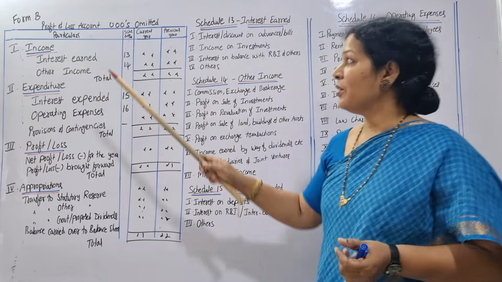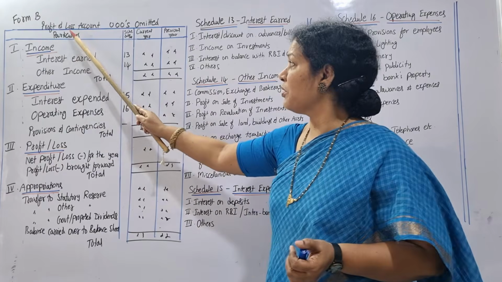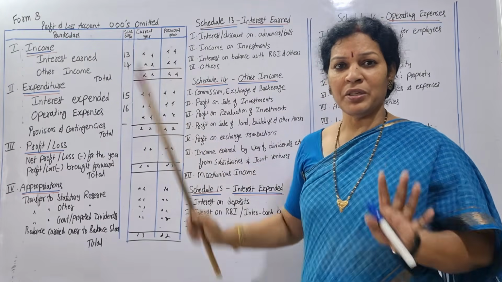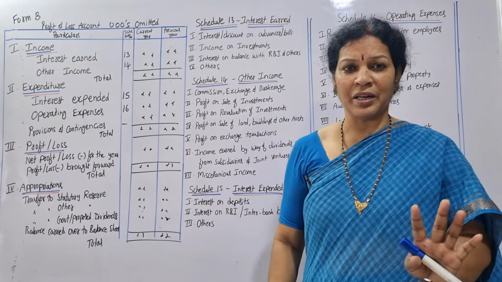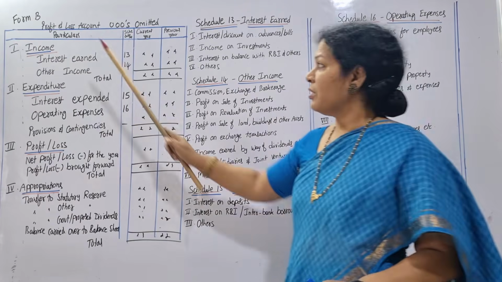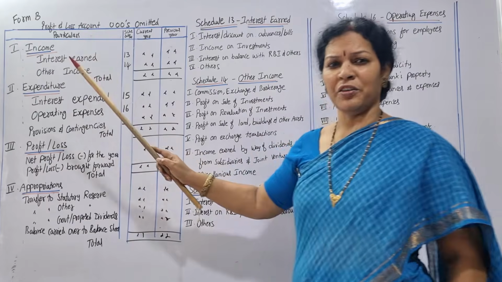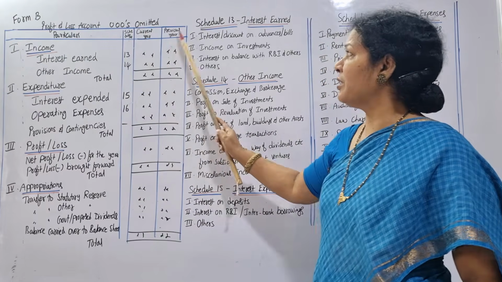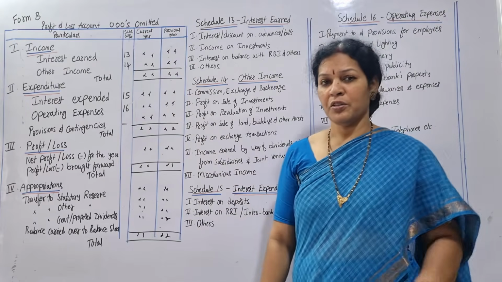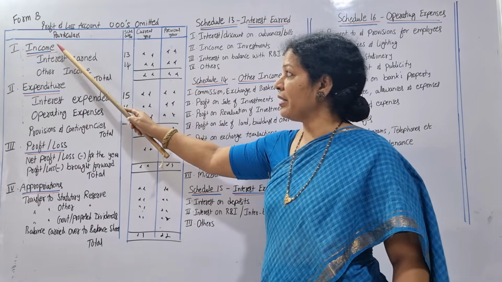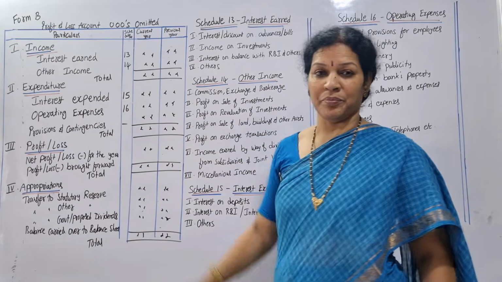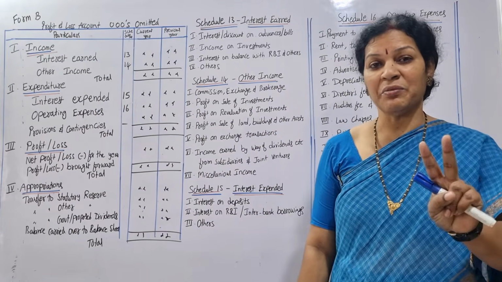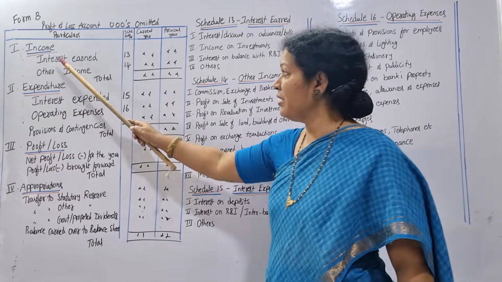Now, here, Form B. So this is profit and loss account. As usual, triple zeros are omitted. 3 zeros we don't write, the last 3 zeros. Now the format is the same as the balance sheet. Particulars, we are writing schedule number, current year, previous year. So first, in the first column, we write income. How much income we have? Income is divided into two parts. One is interest earned.